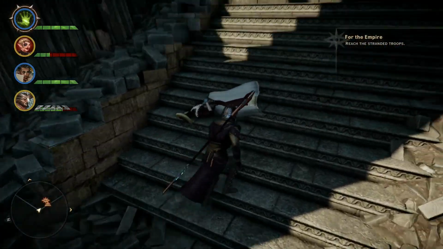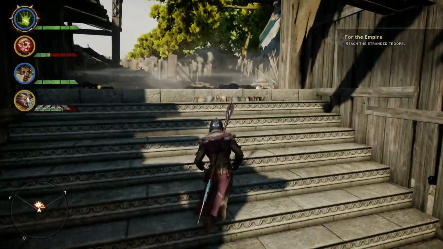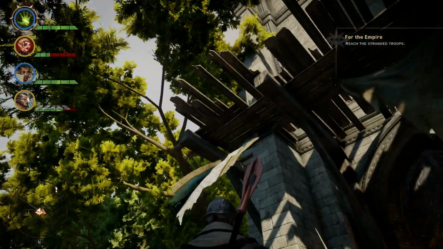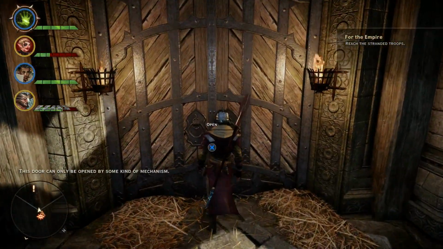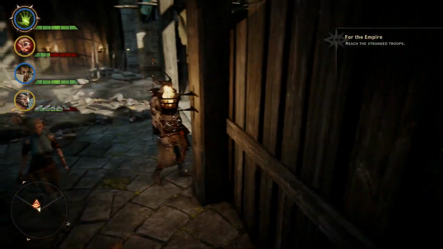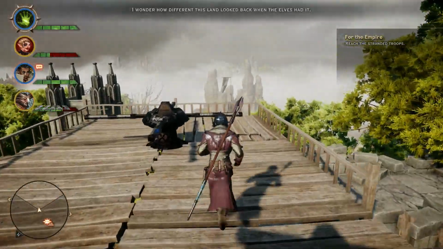There you go, and the closer you get to the top, the more citizens you see. I think that's even an Inquisition soldier, right? Yeah. The Inquisition soldiers too got caught in the middle of this. And this nightmare, you can literally see where they sprang the defences, and this was where the first point landed. They locked people outside. The door can only be opened by some kind of mechanism. I can't remember. I wonder how different this land looked back when the elves had it.